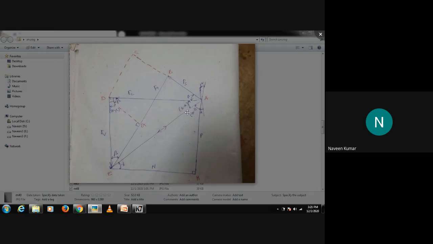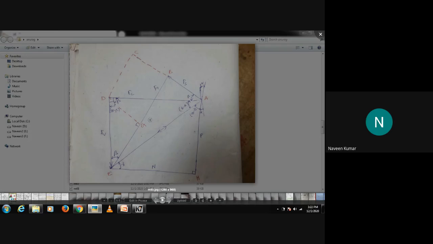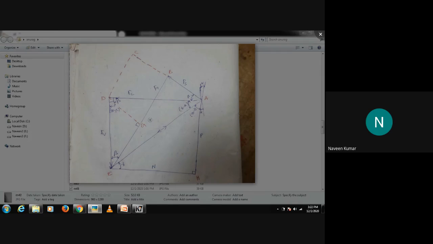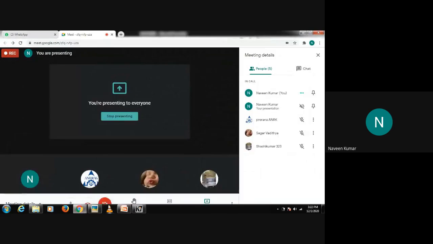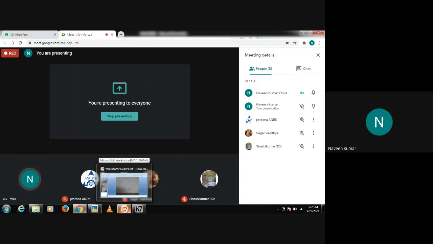Subtracting two angles from 90 gives this. So 90 minus gamma minus alpha. 90 minus, 90 minus gamma minus alpha. The 90 gets cancelled, and minus into minus becomes plus, so gamma becomes plus and alpha becomes minus. So this becomes gamma minus alpha. So these are the inclinations. Did you understand how the inclinations came? All of you? Sagar and Shishkumar.